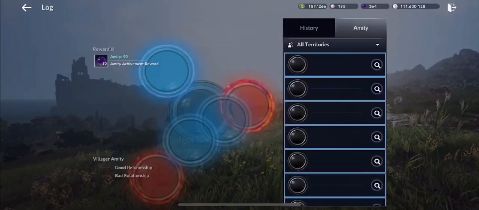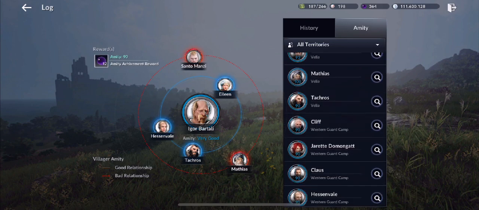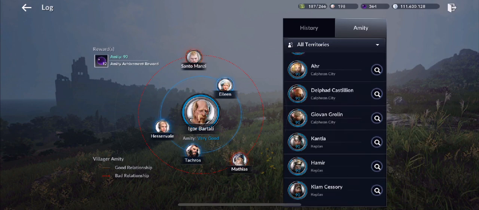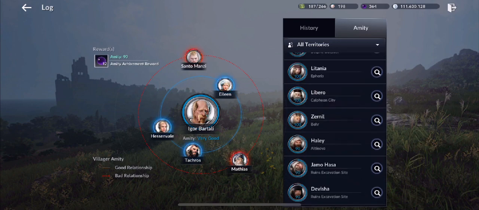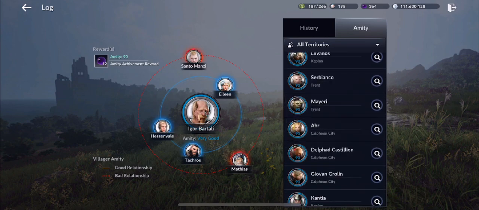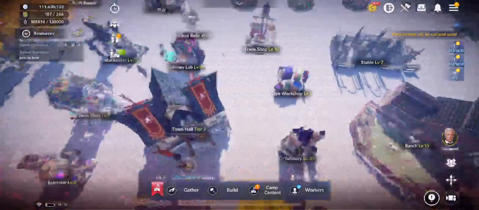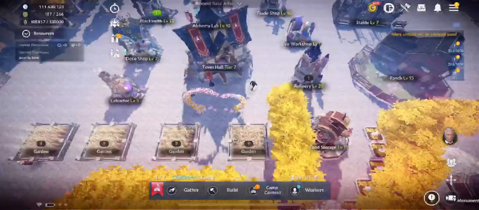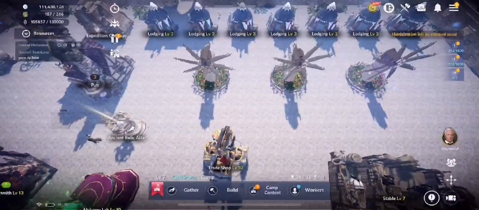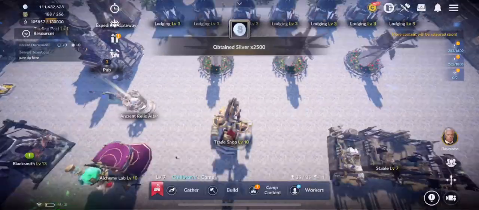So we go menu, log, and then Amity. So you see there, all the merchants for the merchantry are all at 100. I had Igor Batal at 100 because I just needed to test something out. But the rest, they're all 90 plus, all the way from Balenos to North Media, all of them 90. I know you would think that hey it's hard, but it's really a matter of habit. So you have to really form that habit in order for you to be able to level up all these workers and get all the rewards for the Amity. So a little goes a long way. That's what I have to say.